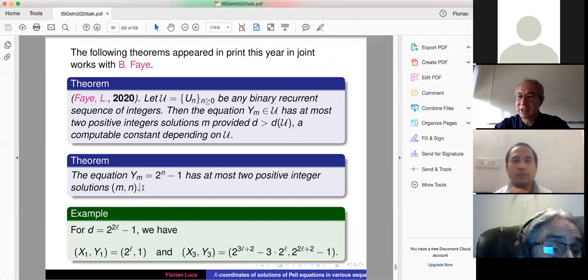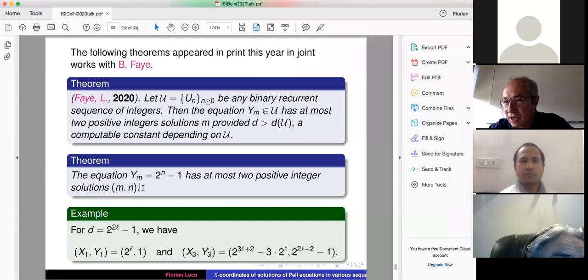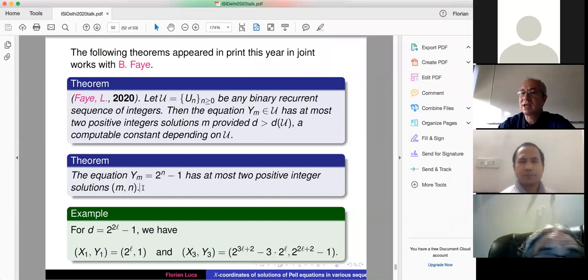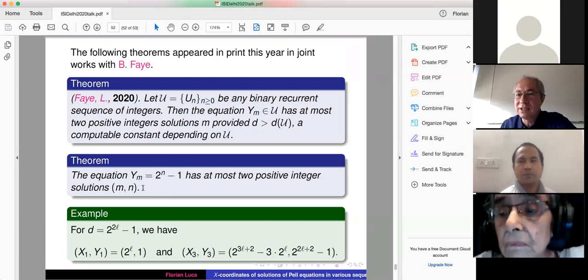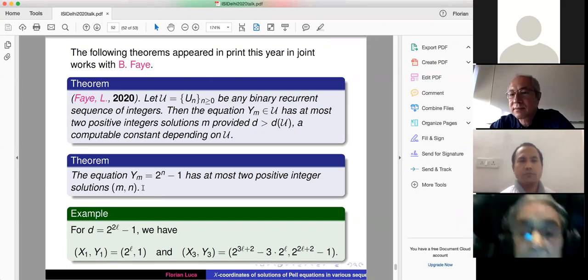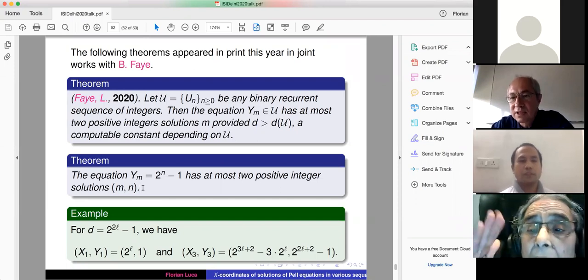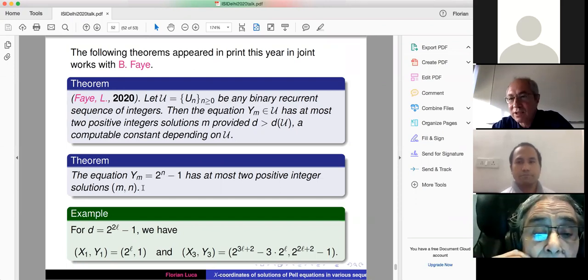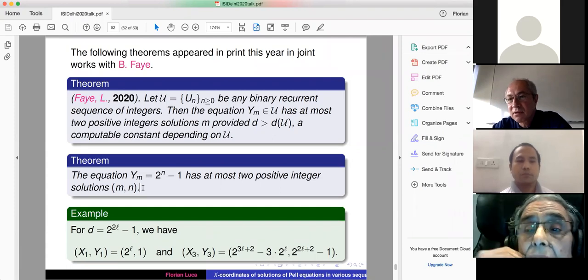And then starting with the third relation, you can eliminate some of the variables. So for example, if you start with any sequence that contains one and infinitely many even numbers, then there's going to be infinitely many d's with the property that there's at least two y's in that sequence. So this is why, but yes, it's based on linear forms in logarithms. Okay, thank you.